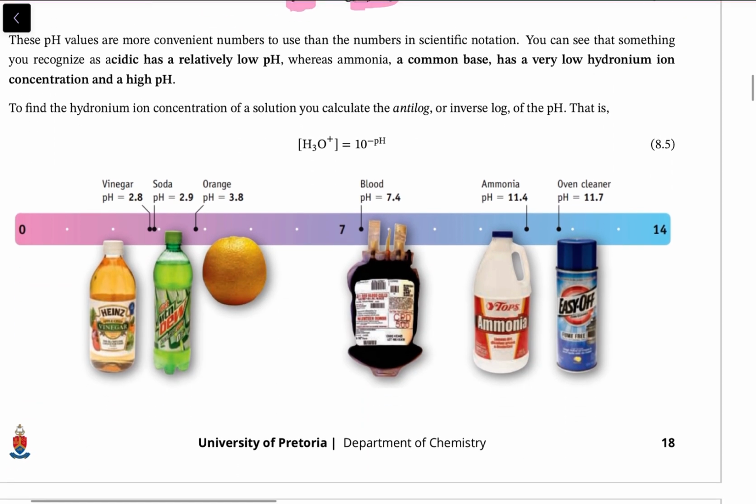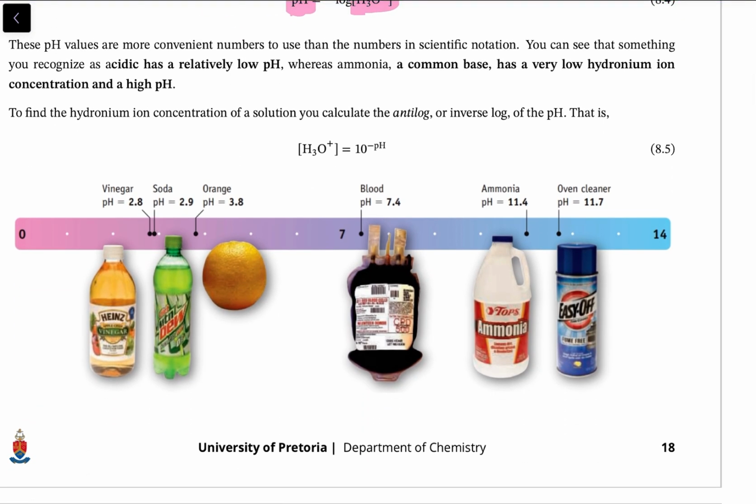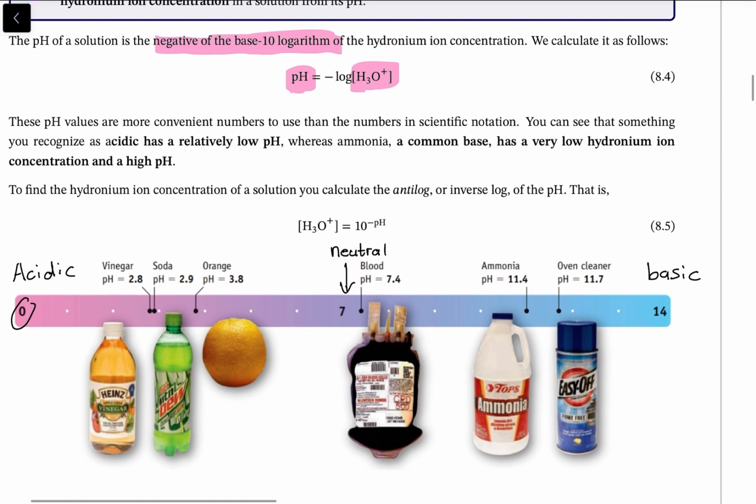Because in a broader sense, how we've defined the pH scale is, when numbers are close to 0, something is acidic, and when it gets closer to 14, something becomes basic, right? And when it's 7, then you have something that is neutral. So that is how we define it. This is basically a way to take your hydronium ion concentration and convert it to a more digestible number, meaning a number between 0 and 14.